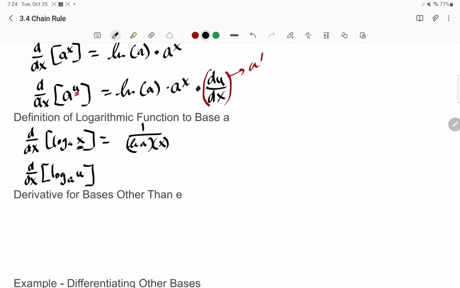So again, that's just either a constant or it's a function that has a derivative of 1, but if it's anything other than that, we're going to be using this one down here where u is a function. It's going to be 1 over the natural log of a again, times u, and then you're going to take that times the derivative of u, and that can be denoted as du over dx. So you can see they're very similar, very much the same, and most times that function, which is in the x or the u position, is going to be a function and not necessarily just a constant. So for these, most times you're going to be using those definitions.